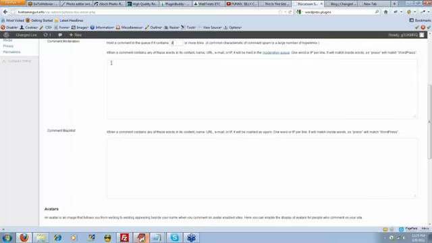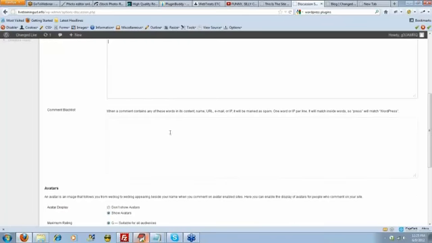So if you were to put Viagra and other words that you wanted to filter out, you can put them 1 per line, or a name or a URL or email, etc. And if any of those conditions were met, it would automatically trip it up and put it into comment moderation. Same thing at the very bottom, comment blacklist, just a little bit different.